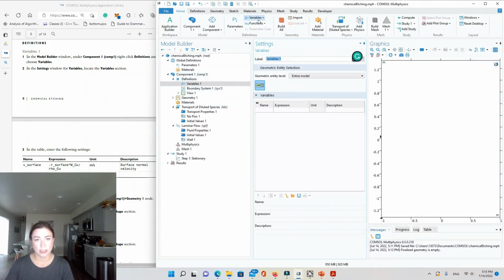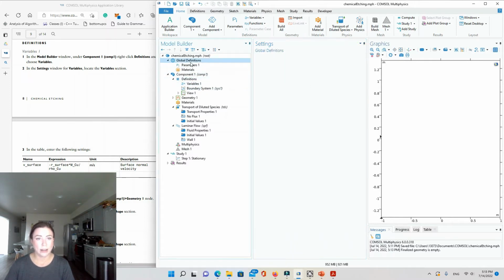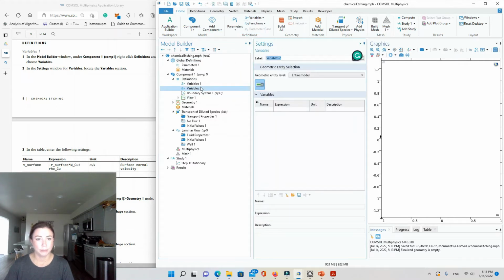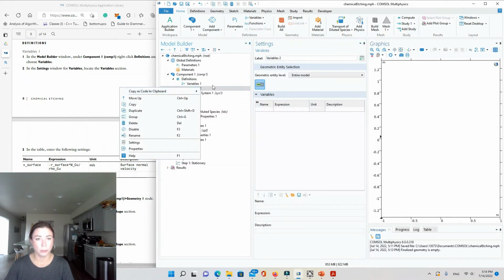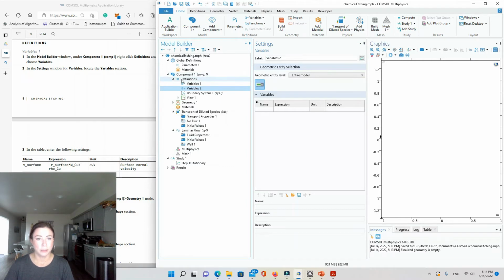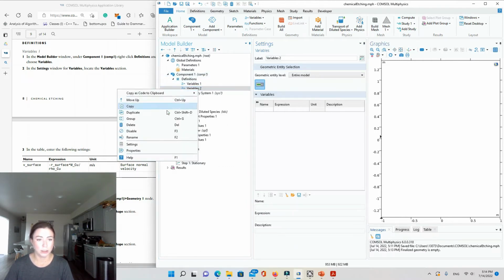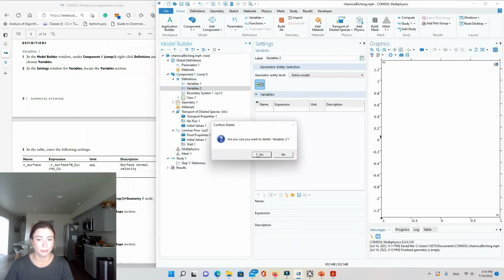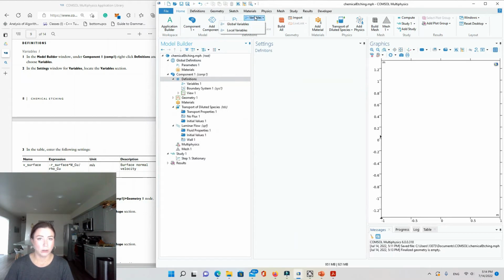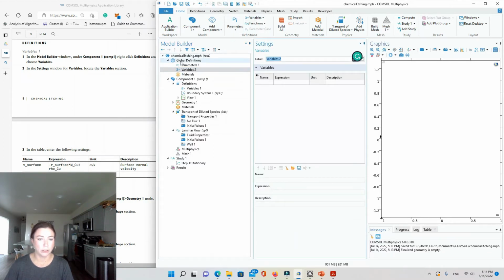So just to talk a second about the scope of variables, you can add variables here. I added local variables, and you see it appeared under component 1. I'm going to delete this because I don't actually need it. But if you wanted global variables, it would appear under the root node. If you collapse component 1, it's actually a subnode of the root node, chemical etching.